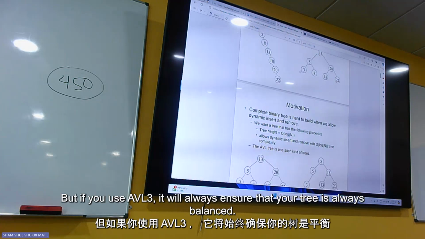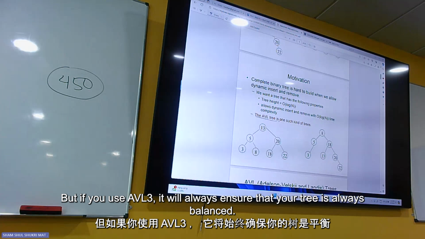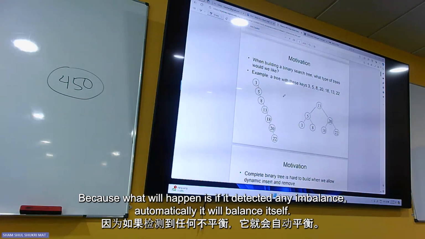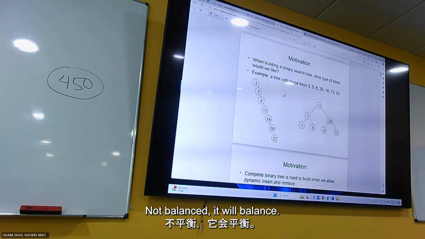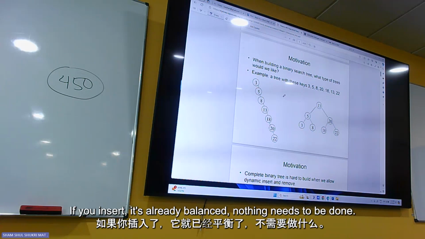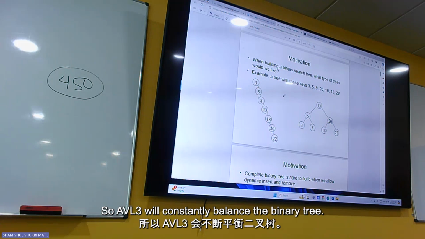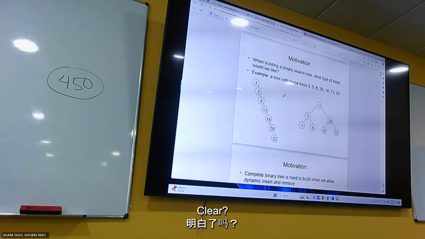But if you use AVL tree, it will always ensure that your tree is balanced. Because if it detects any imbalance, automatically it will balance itself. Not balanced, it will balance. If you insert and it's already balanced, nothing needs to be done. But if it detects an imbalance, it will balance itself. So AVL tree will constantly balance the binary tree. Clear?